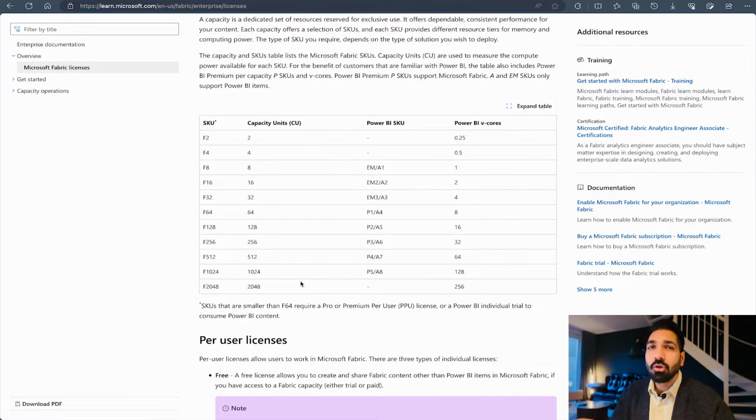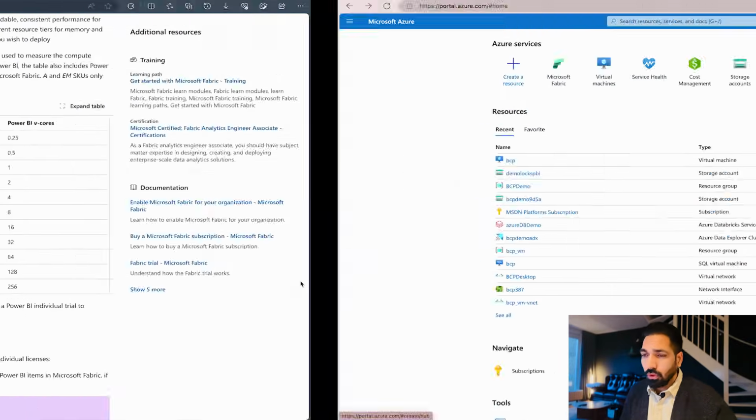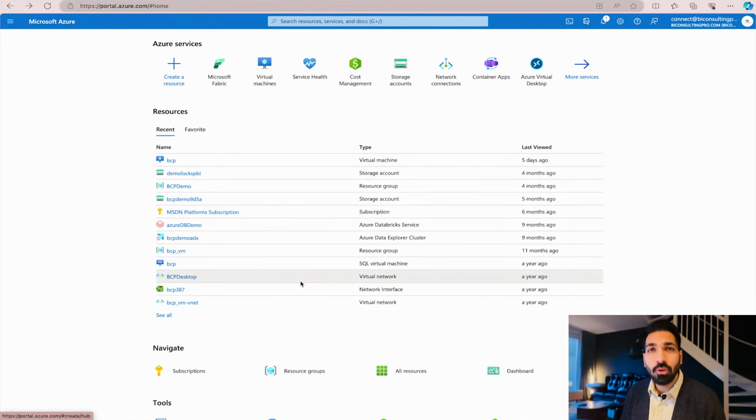And now I'm going to let you know how you can provision a Microsoft Fabric license. So over here, now I'm on my Azure Portal. Every time you have to provision Microsoft Fabric licenses, you have to come to the Azure Portal. Also remember that probably in the near future, all the Power BI or Microsoft Fabric licenses are going to be provisioned via the Azure Portal itself. You may not need to go for the P SKUs or get separate licenses. You can get everything over here.